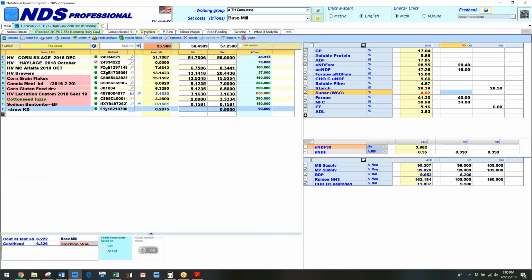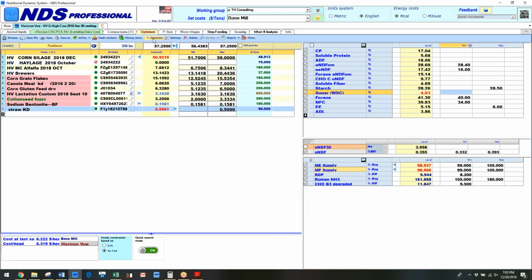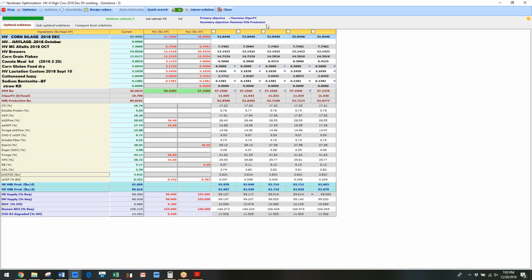Even if you went back over to the optimizer now, you could actually go into settings, and now you could maximize income over purchase feed cost. Close this, run the optimizer, and see what kind of solutions you get. So now you're optimizing income over purchase feed cost, and then secondary maximizing milk production.